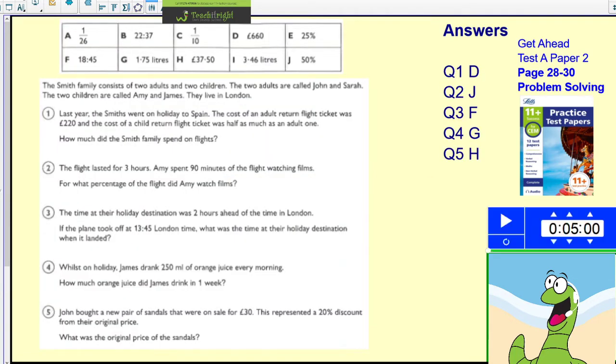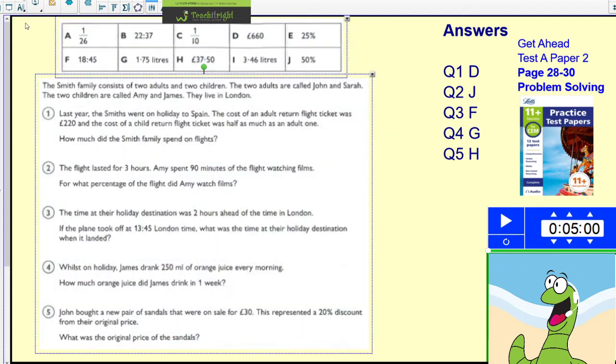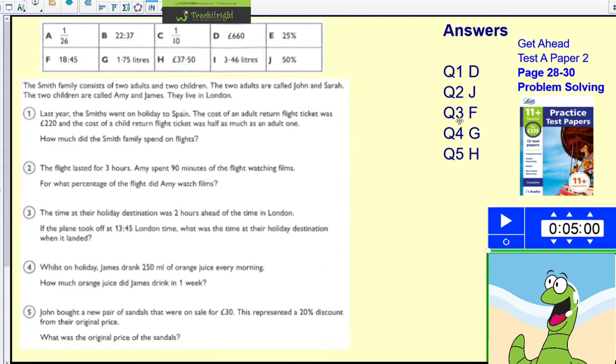Right, everybody. Welcome back. So this is the section where we go through the answers, and as you can see on the right hand side, I've actually got the answers listed out. I know that some people like to just check very quickly and skip ahead, but what I'm going to be doing here is going through each question and working out how we got to all those answers. So again, if you want to, by all means fast forward the video to the question that you need help with. By all means use the answers on the right here to mark this page and just double check everything is as it should be. Right, guys, first question.